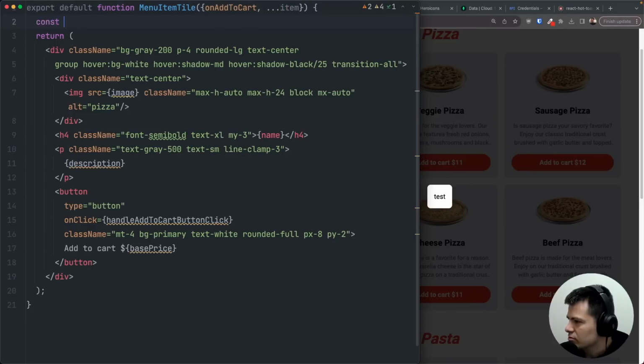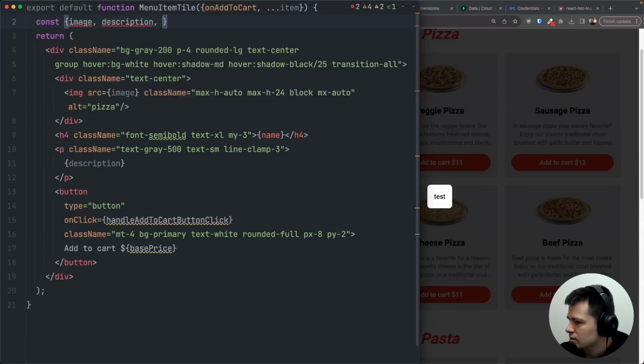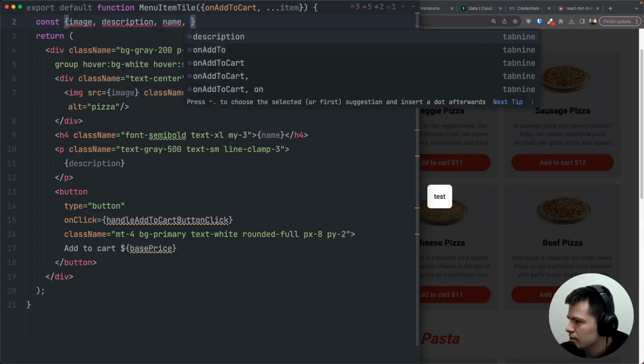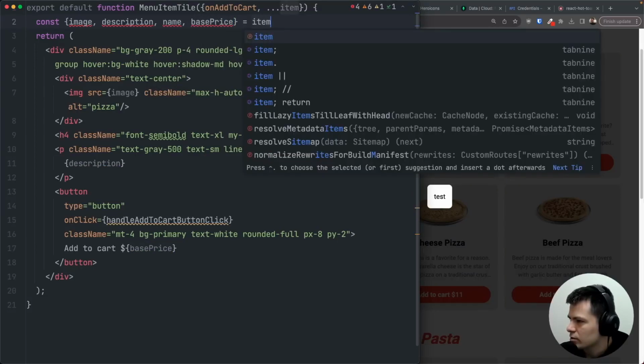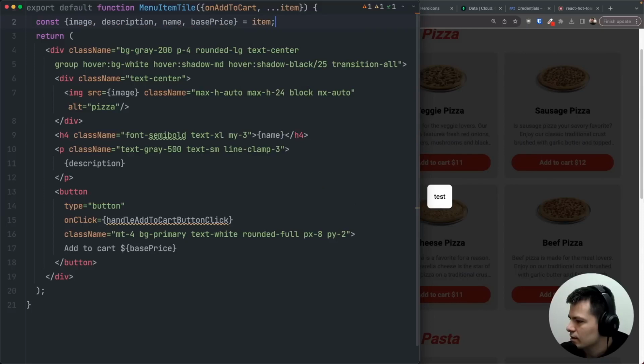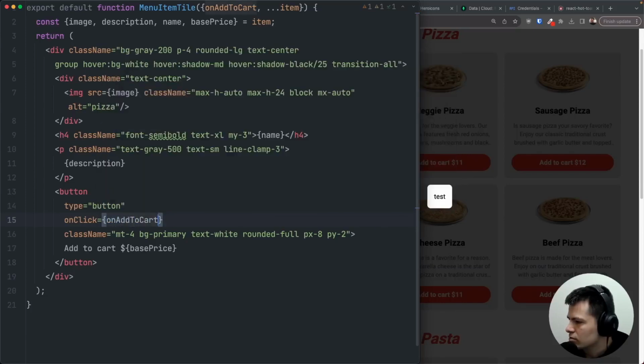And here we want to grab image and description, and let's see, name and the base price from our item. And I think that here we should just go with onAddToCart.